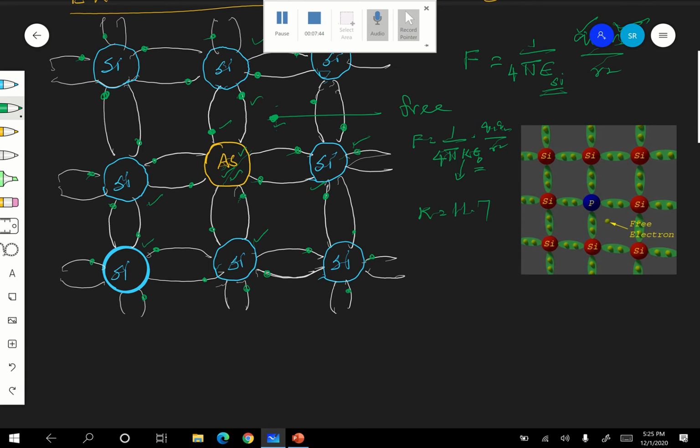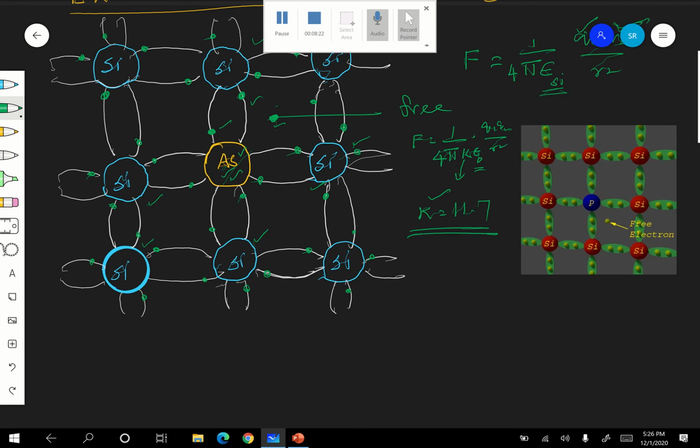So the force of bonding between the free fifth electron and the arsenic atom is very, very less. Why? Because of the dielectric; it is in the pool of silicon atoms. Silicon has a dielectric constant of 11.7. Therefore the bonding between the electron and the arsenic has become very less, which means they are almost free.